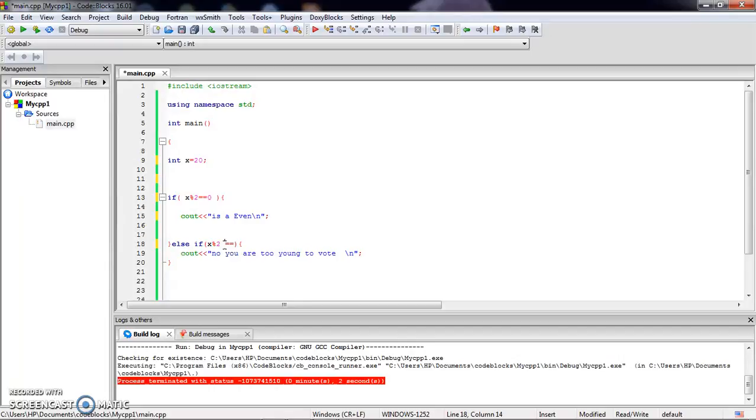An odd number is something like 10. No, 10 is also a prime number. We have an odd number something like 25.